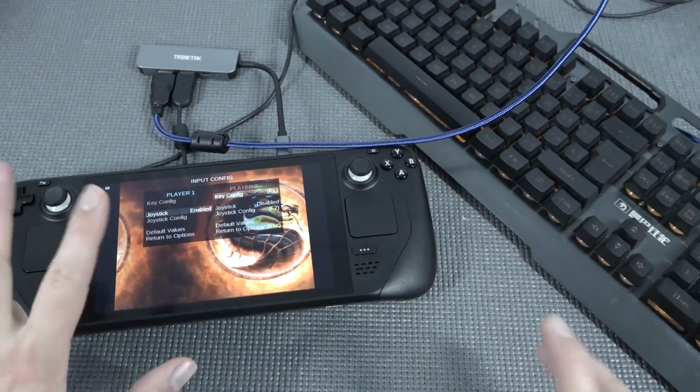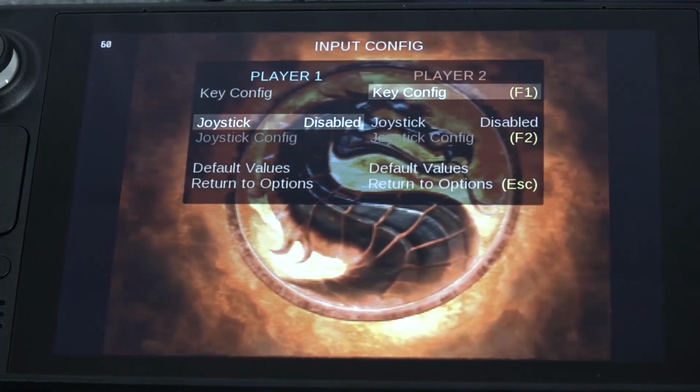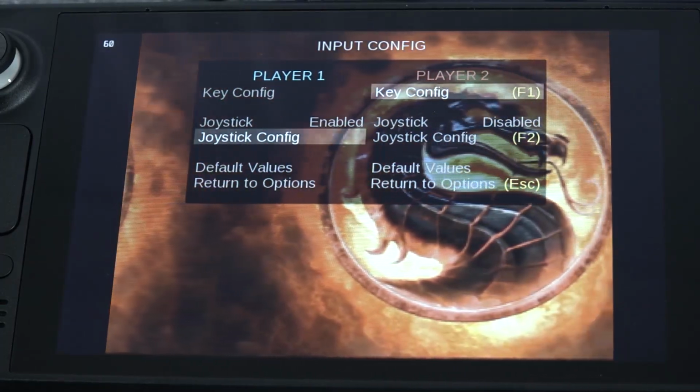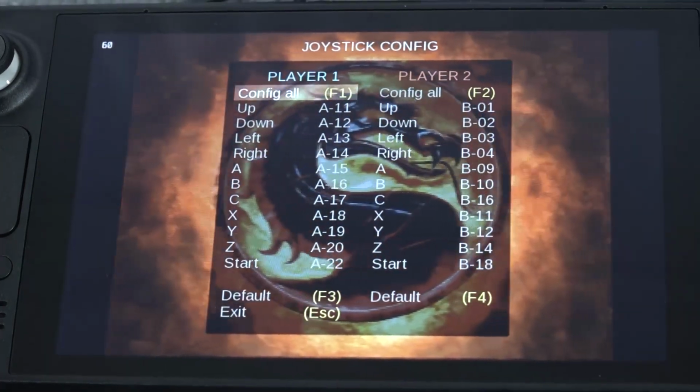Okay, so another thing they sometimes disable is the controller settings. Over here you can see it's already enabled with mine, but you need to make sure it's enabled. Sometimes if they disable it, you cannot really configure anything. Next thing we need to do is go to joystick configuration. Enter doesn't work, so press the Z button, wicked. And let's take a close look at the configuration over here.